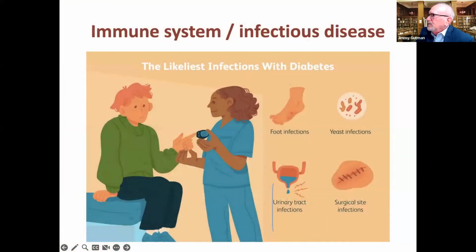Looking at the immune system, diabetics are much more likely to come down with a serious foot infection and other skin infections. Diabetics are more prone to yeast or fungal infections. Diabetics get many more urinary tract or bladder infections. So if you remember, one of glutathione's major roles is immune system support. Well, if you can improve the immune system in a diabetic, you can cut down on the amount of infectious complications they develop, and you can cut down both morbidity and mortality.